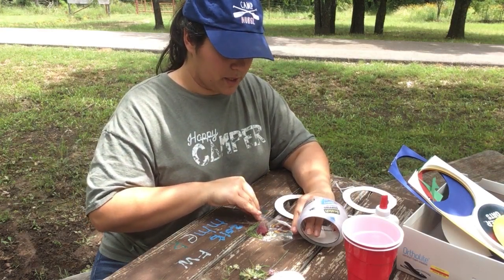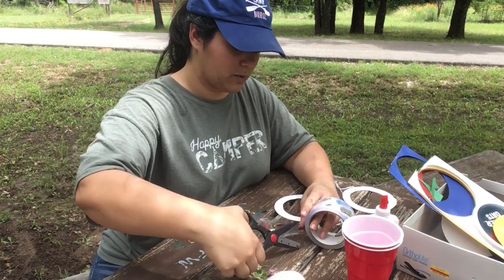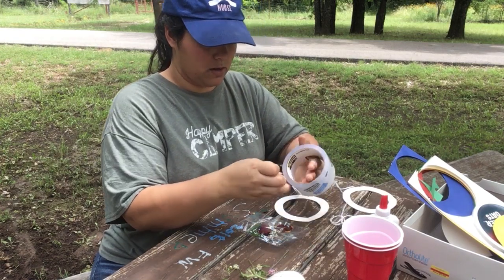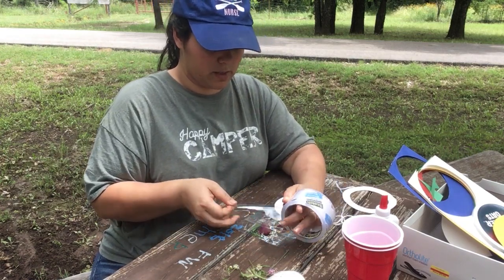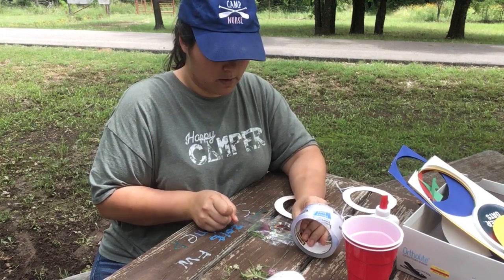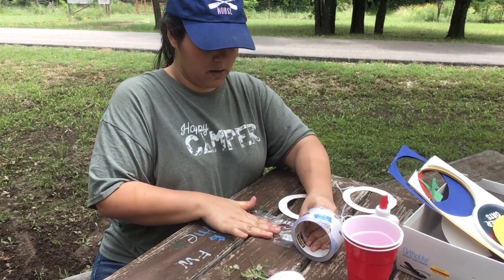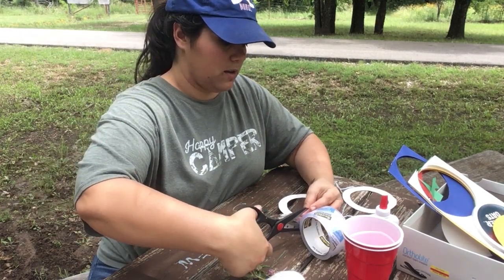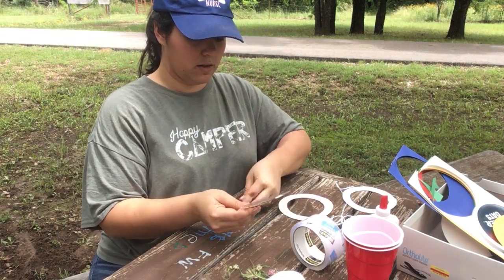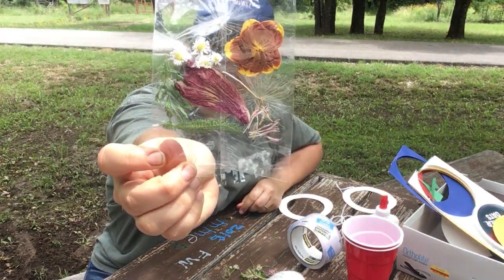But okay, so I'm going to try to lay these back down exactly where the first ones were laid, sticky side up. And again, it is a pretty difficult fine motor skill, so if you need help with that, definitely get help with that. And I'll cut that. And there you have it. So there is my little section.